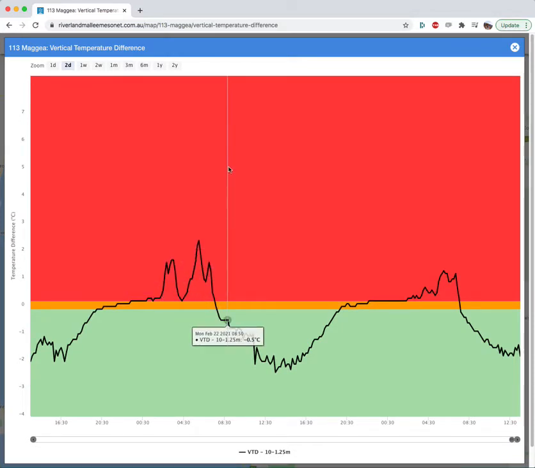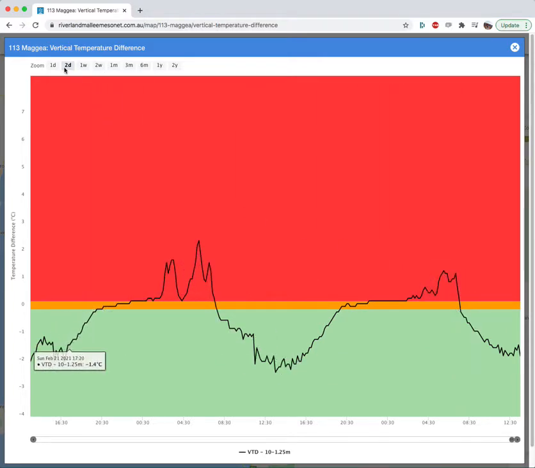Looking at this one in particular, vertical temperature difference, you can see that there's a fairly clear daily pattern. Generally speaking, in the mornings, in this case about 7:40 AM to about 1950, which is about 7:50 PM, there has been no inversion, and it was okay to spray. During the nighttime hours, there tends to be either caution or an actual inversion, and spraying should not be done.